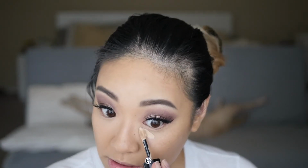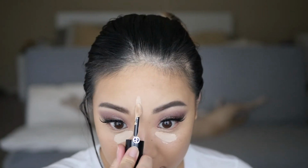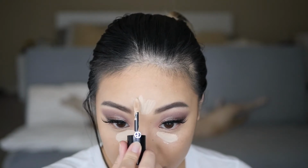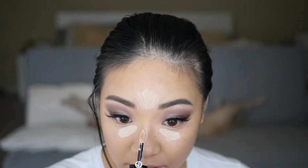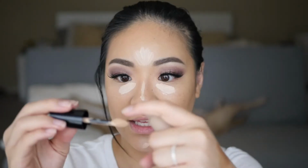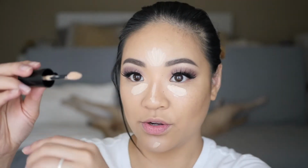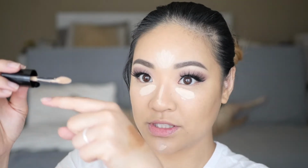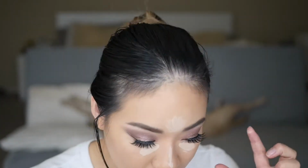Okay, I am gonna go back in just a little bit more with this because I'm just not convinced about this coverage. I mean, it's supposed to be light, I get that, but I'm just not convinced, you know? And it's a very stiff applicator. It's like straight at the bottom. Hold on, let me see. So it's like, I don't know if you can tell. It's straight at the bottom, and then it's dome shaped right up here. So it's just very strange, and it's a little stiff.